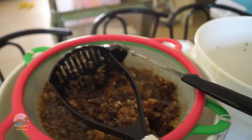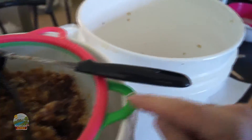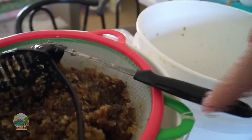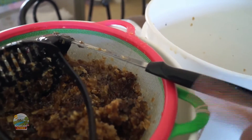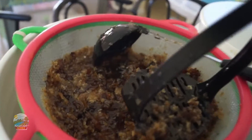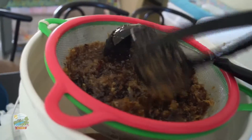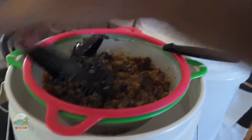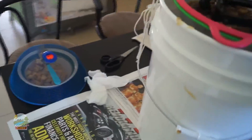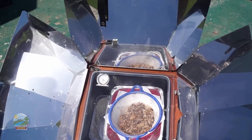Unfortunately this is only the first straining — we're going to have to strain this one more time and run it through another filter. What we've done is scoop the honey out of this bucket into this. Now I did have a problem: this doesn't fit right, so it would fall in. I was having a real problem with it falling in, so I had to tie it on. Now it's fine. What I do is load it up and then just crush it to drain as much honey as we can out of here. Then after it strains through this, we took the top strainer — we have three of these strainers — took the top one off, put it in here, and it's just starting to heat up.